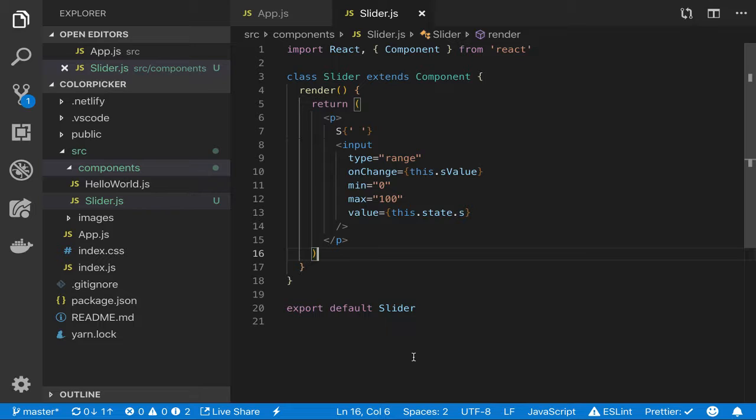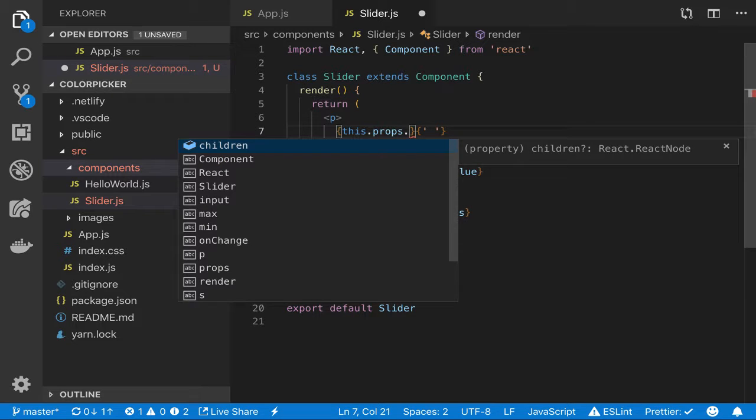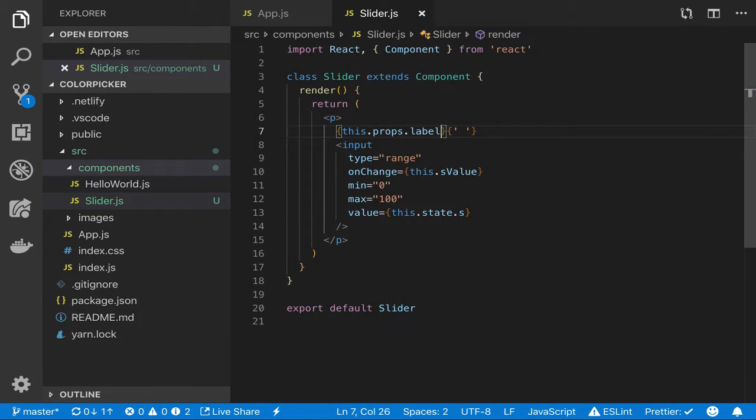So now I want to look at this. Where are our properties? Where's our dynamic values? Well, it's probably this right here, right? So this .props.label. On change, ooh, this is going to be interesting. We'll come back to this one. We have a min and a max here as well. Min is probably a safe bet. It's going to stay at 0, at least in this case it is. The max value is going to be different though. So this .props.max value. And value, we'll come back to this as well.